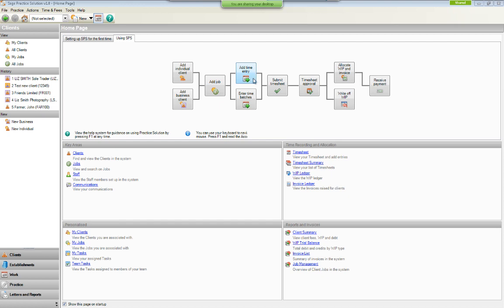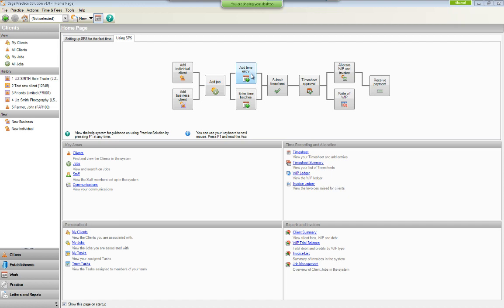It is designed that everyone in the practice adds their own time. At the moment you might be in the situation where people are maybe taking a note of their time that they're working on jobs, maybe in a diary or in Excel, and then someone's centrally processing those timesheets. You do still have the option to do that with entering time batches, where one person in the office could enter everyone's time. However, to make the most of the software, you really want to lose that duplication of work that's going on. So we've got this add time entry option all throughout the software, in lots of different areas where people can simply click and add their time as they're going along.